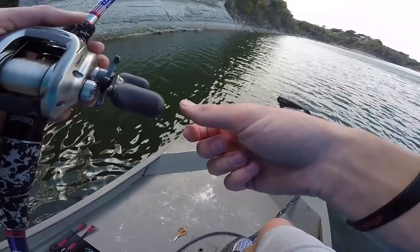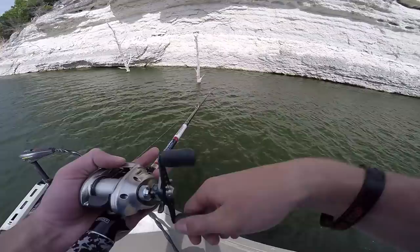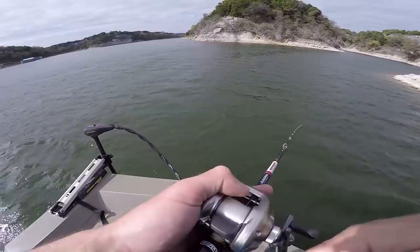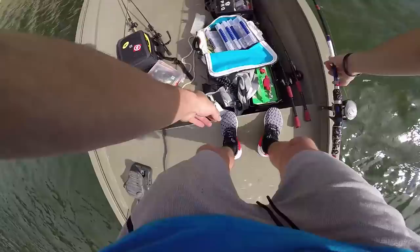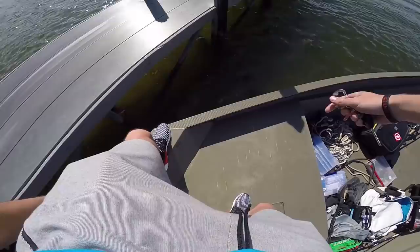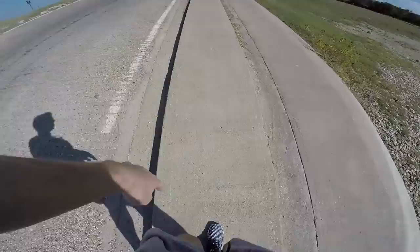Is that the first place I'd want to go if I was a fish? Some cliff structure like this — I'm sure there's a bunch of crawfish and bait pushed up against it. Alright, let's start heading back. The wind is just — I can't even deal with it. Reverse, reverse — coming in hot! There you go.